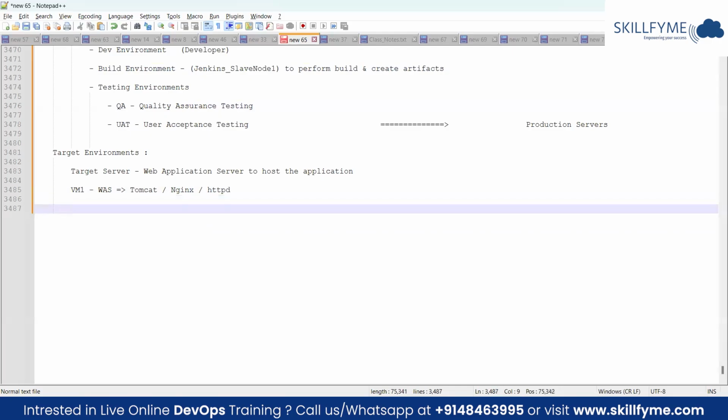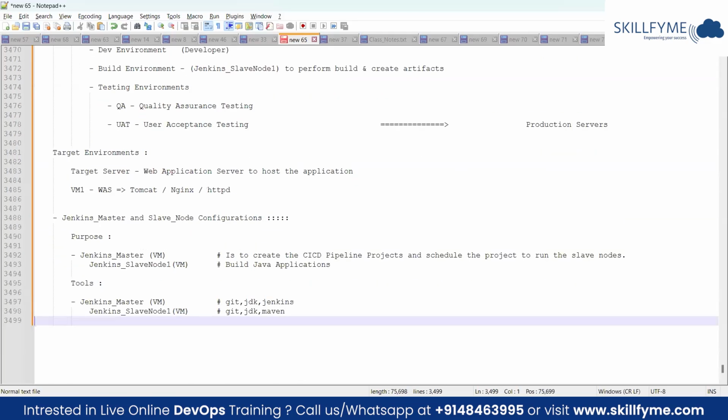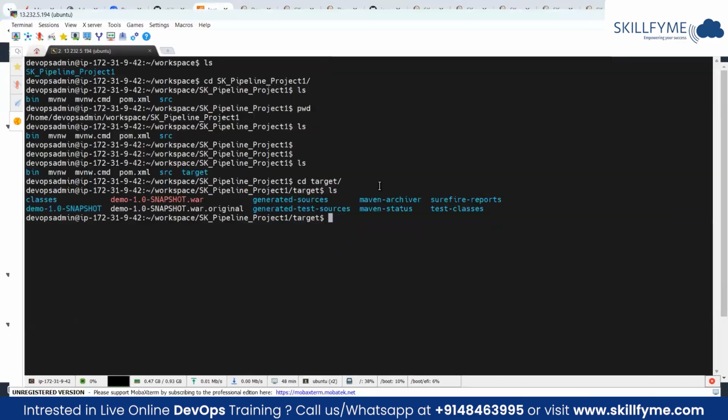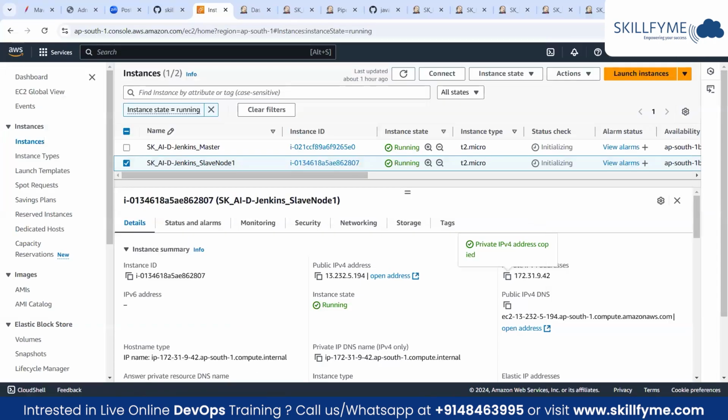So now what we're going to do here is add one more server to our architecture. So it will take care of all the dependencies. Let's say in my case, if you see here, I have a target folder, right? If you navigate to the target folder, you can see a lot of components. Apart from the WAR file, we have many other components available. So all these components are automatically generated and it's all required to run your WAR file. So there should be one web application server that is able to take care of all these dependencies and automatically run your application. So Tomcat is designed for that particular Java-based applications.